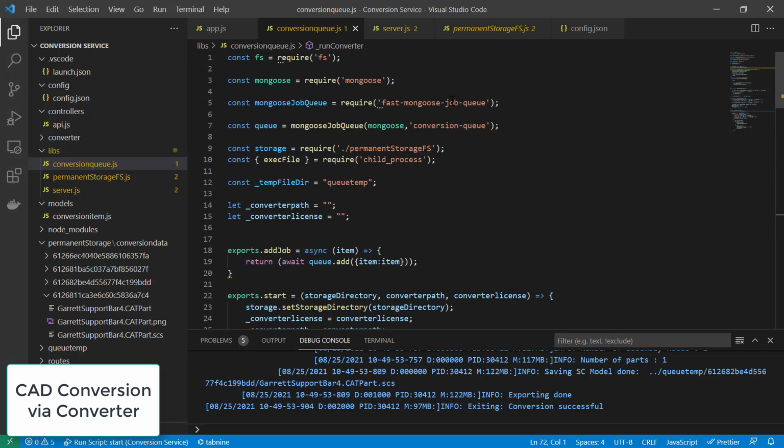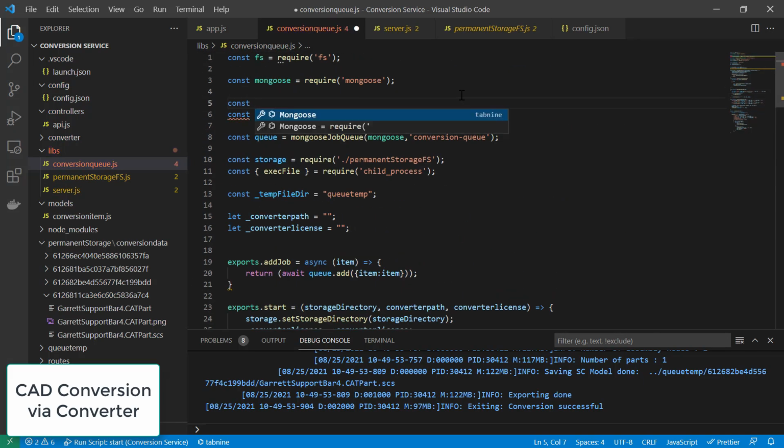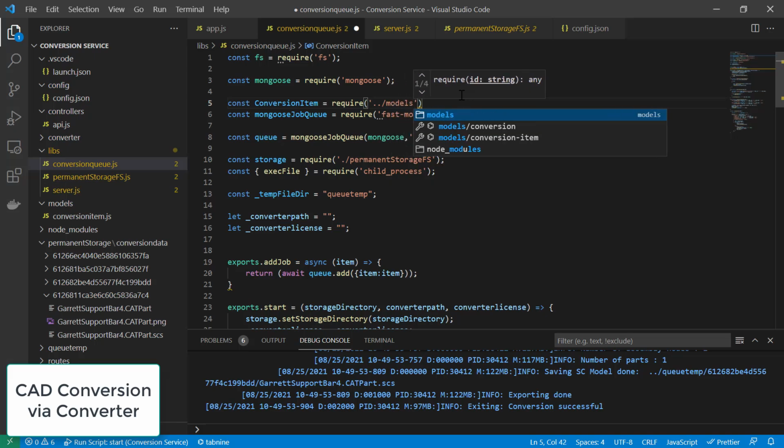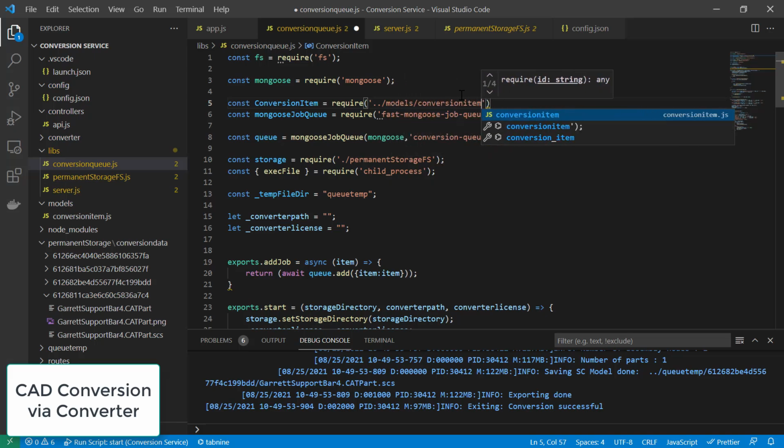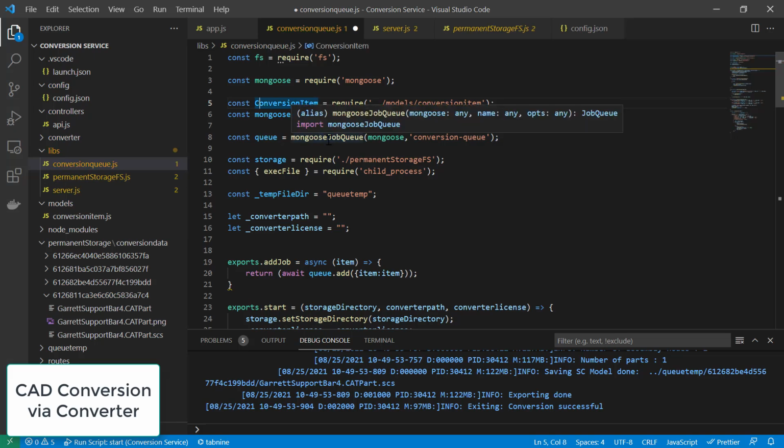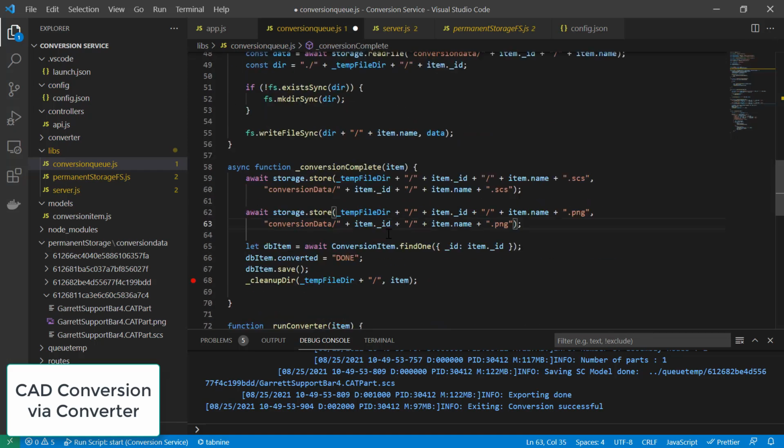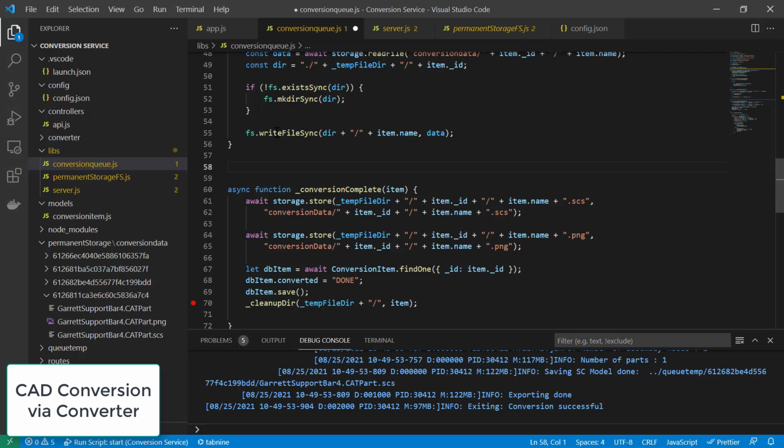We're getting pretty close to the end here. Let's just put the final pieces in place. Obviously we need access to the conversion item schema and the conversion queue as well. And we need to write that cleanup directory function.